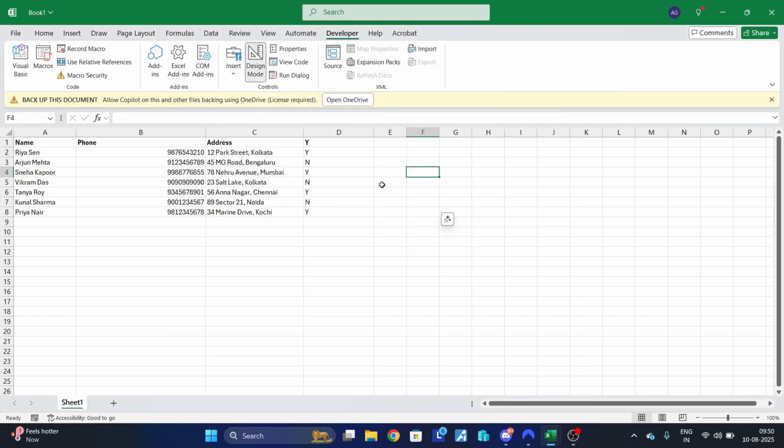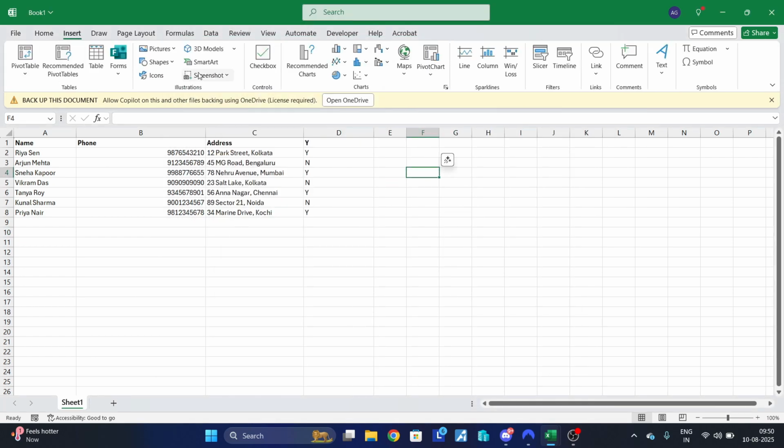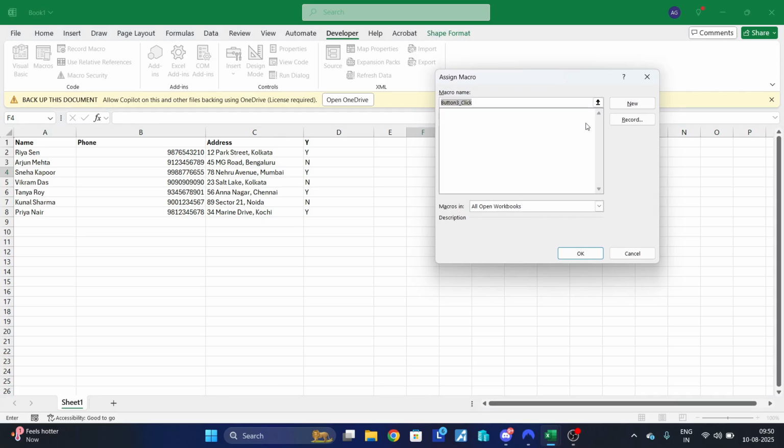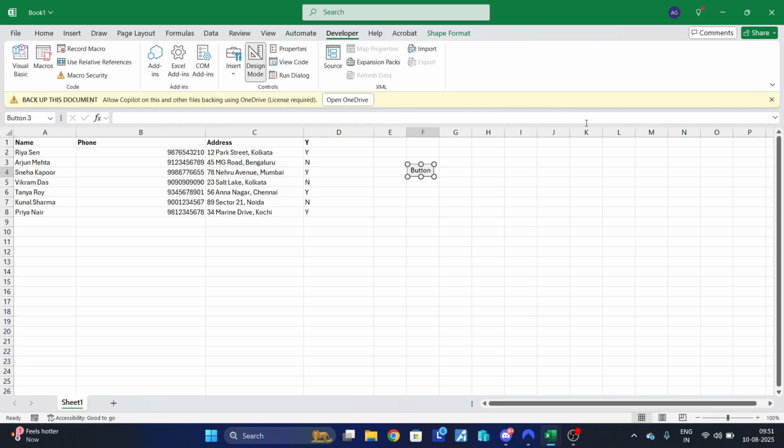So for now, what we will do is we will insert a button, let's say. I'll go to the developer tab, go to Insert, and then insert a button, right? And then I will call it update. Okay.